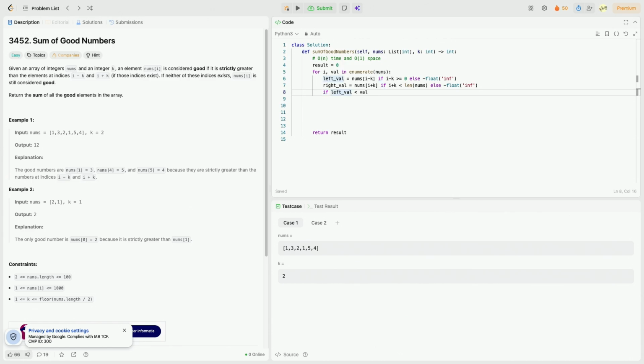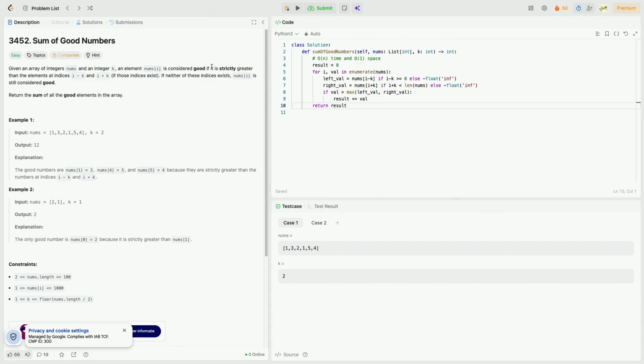So what we could say that we could just write as value is larger than the maximum of the left and the right value. Makes it a little bit more compact, but it's the same. So in that case, well, it's a good number and we're going to add it to our result. And voila, that's the entire code.